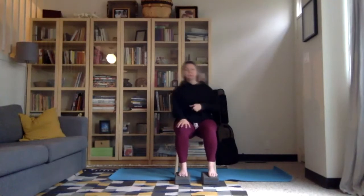Good. And then we'll take that rocking motion into a circle motion in the hips. So you want to feel the motion quite low down. We will get to the spine in a moment, but I want to get our hips nice and warm, get our shoulders nice and warm. These are the two places that really stabilize our spine. They help also our spine to be mobile. So we want to warm those places up too. Let's go the other way with the circle. Same sort of motion in the hips. Good. But nice low motion in the opposite direction. Good.